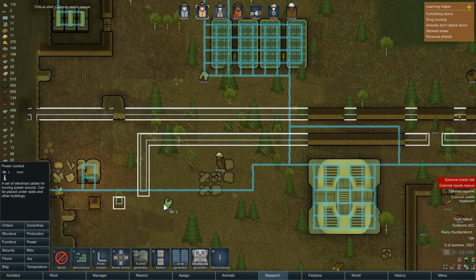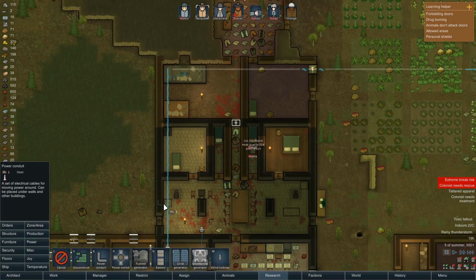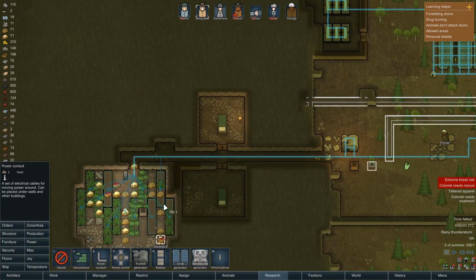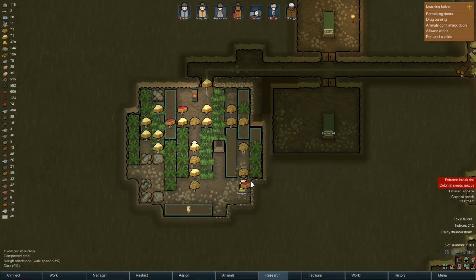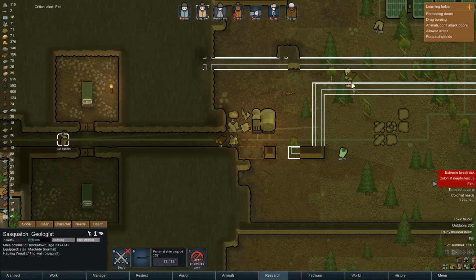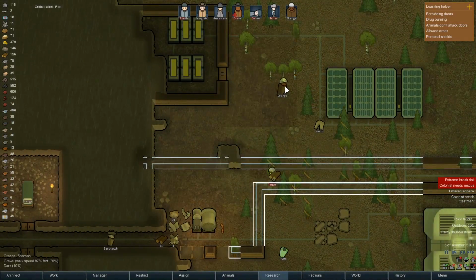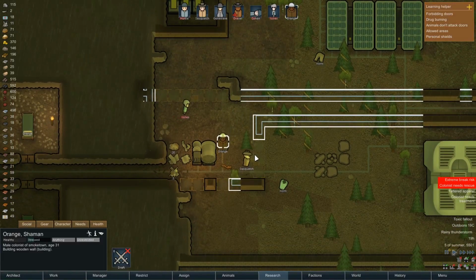I don't mind you eating, but there's a problem with the power. What is wrong with the power? It appears there's a break in the power. I don't know where. There shouldn't be a break in the power. I think that bench is too far away, that bottom one. Right, you eat your berries. And then you can get building. Right, you're building the wall.